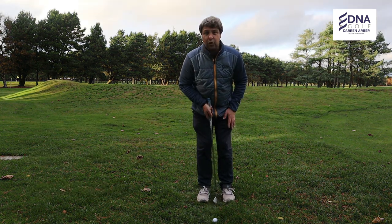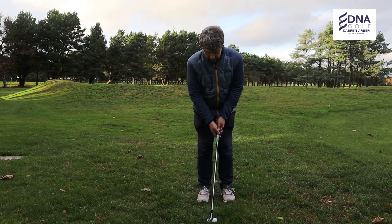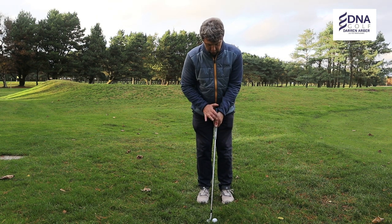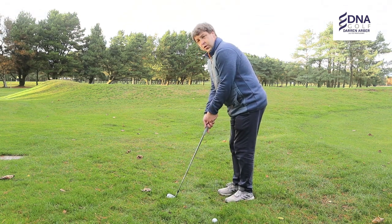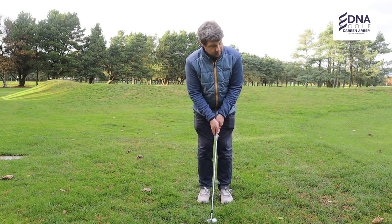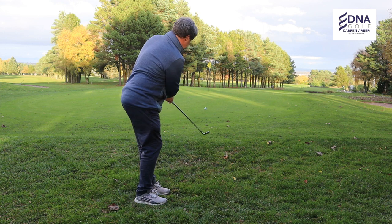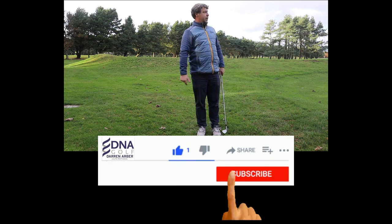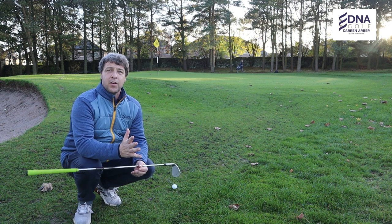Because you're playing it off the toe, it's going to have a very dead feeling. With regards to the setup, the golf ball goes in the middle of your stance with a fairly narrow stance. Now here's where it's different: raise the hands up a bit and stand a bit closer to it — hands raised, locked out a little bit. Then it's just tempo, so think about that putting stroke. It works really well — it pops the ball onto the green and allows it to roll out.